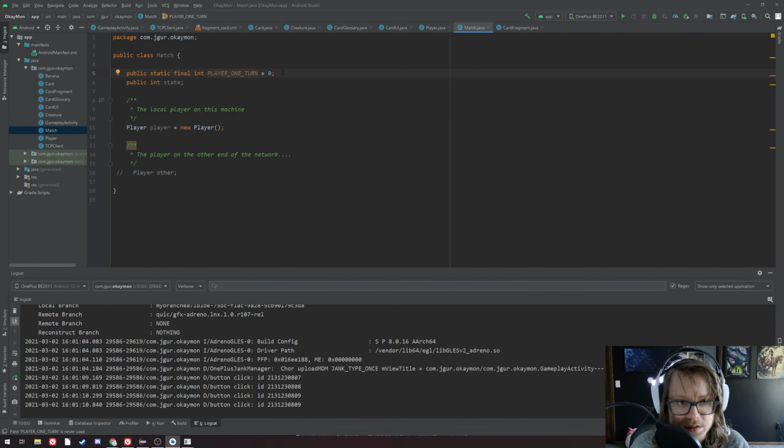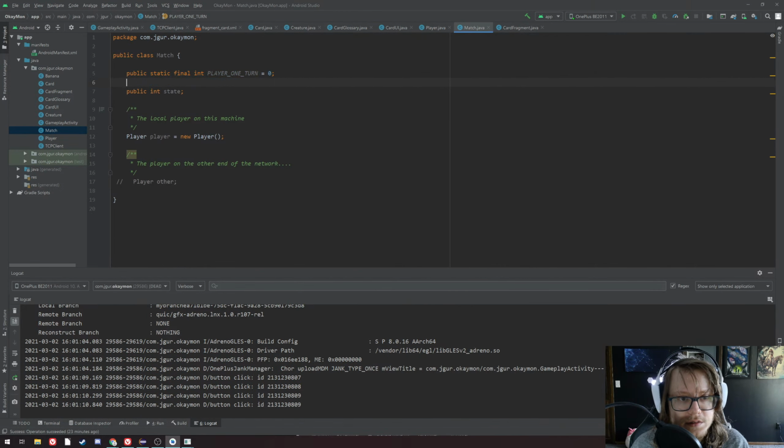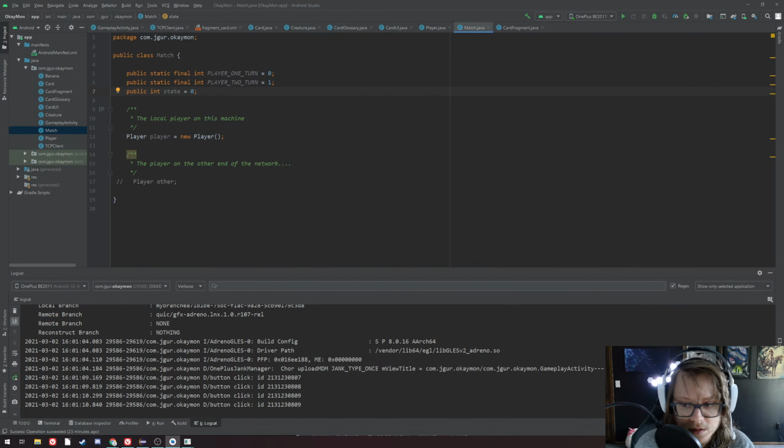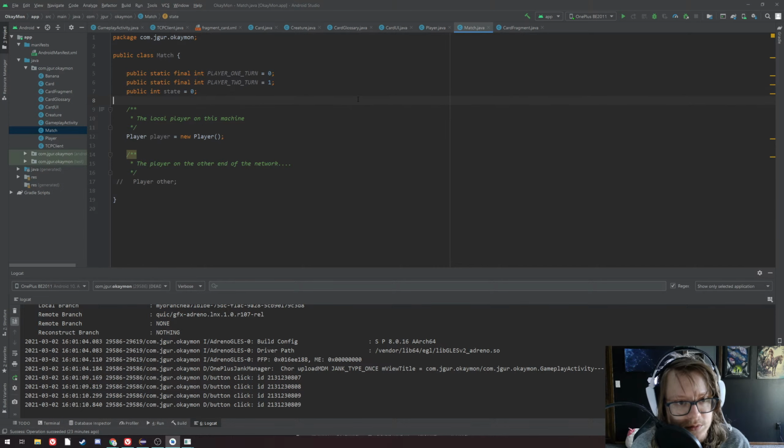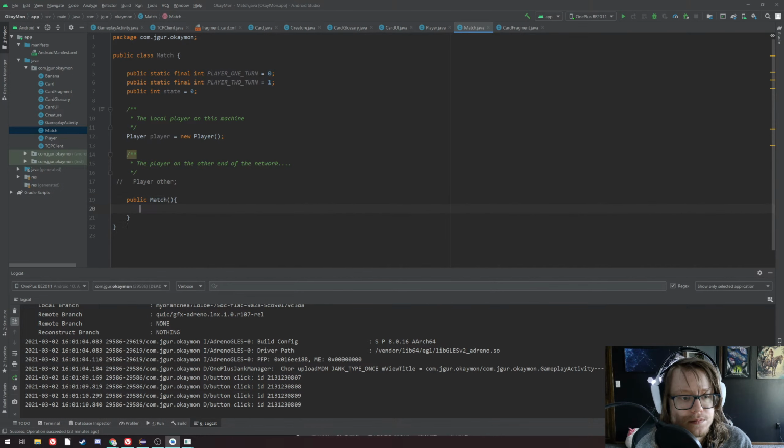We probably have things like the upkeep phase and the draw phase and all this different stuff, and this should order when the person draws from their deck and all these different things. So it's going to be really complicated at the end of the day, but I'm going to try to hand wave around that because we've only got like 15 minutes and I want to do some more cool networking stuff. So public match. Let's do the setting up of the player here.